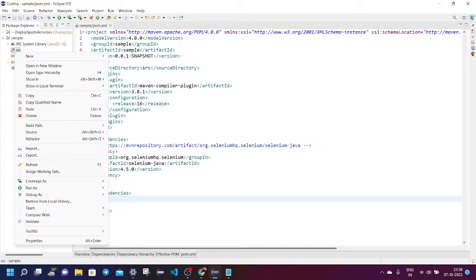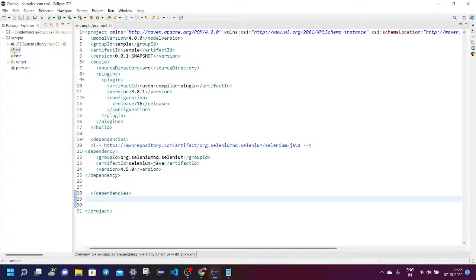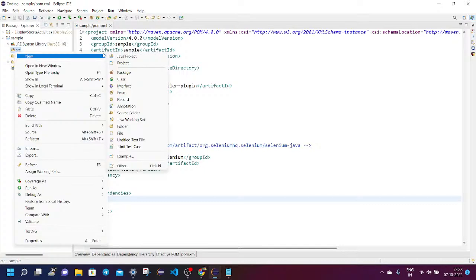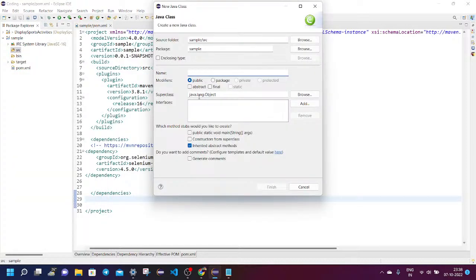Within this src, we can create a new class. This class name is SampleTest. And here I am taking a public static void main.